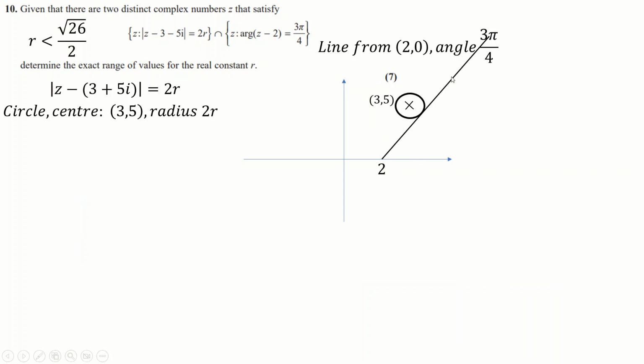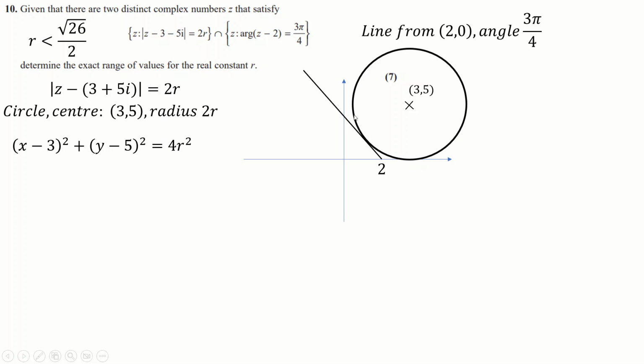This is when I realized that this line is in completely the wrong place, which some people have been shouting at me for the entire time. Angle 3 pi over 4 is, angle pi over 2 is here, right? So 3 pi over 4 is this way. By the way, that's the Cartesian equation of the circle, of course, center 3, 5. This squared is 4r squared, just be careful. So the line is over here, and the circle actually needs to look a bit like this to touch it. But like I said, it didn't really matter.